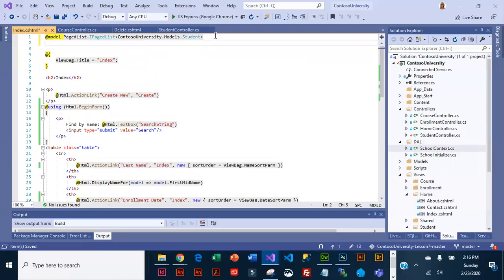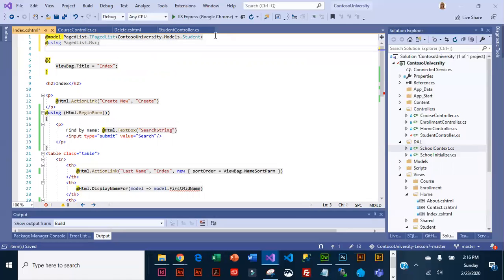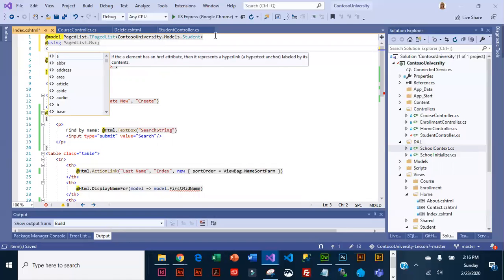And we also need a using statement, PagedList.Mvc. And we need a link to pull in the PagedList CSS.